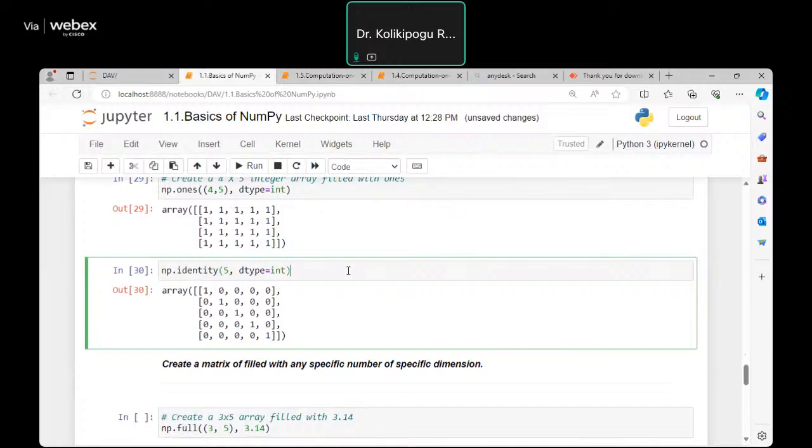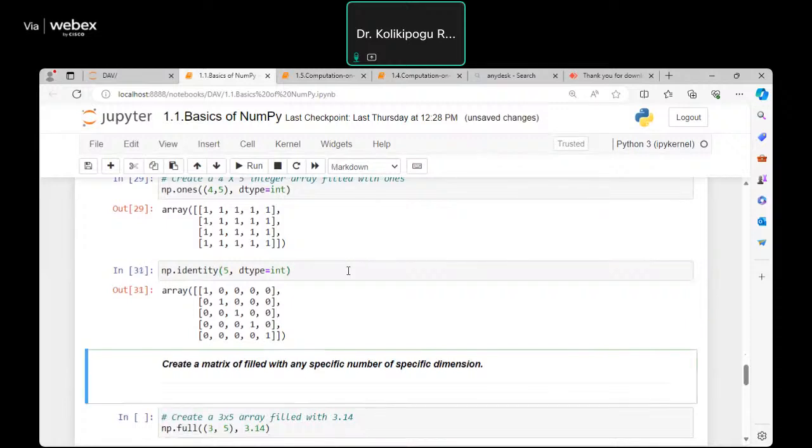To create a matrix filled with any specific number, we can use a function called full. Now you can see if I want to create a matrix of size 3 into 5 where every element is 3.14, which is pi. Usually we call it pi, right?